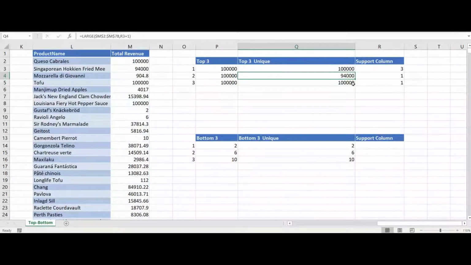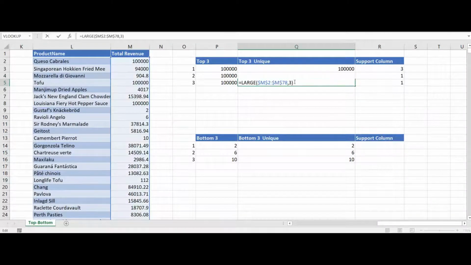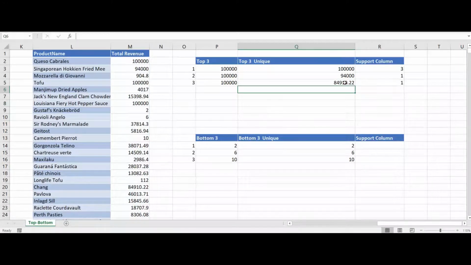So same way, let's also fix the third largest unique value as well. Let me go to the cell Q5 here, this cell. I see it is 3. So what I need to do here is erase this. See how many times my first value is repeated and second value is repeated. Get the sum of that and increment by 1. So currently it is this plus 1. 3 plus 1, 4, and increment by 1, that is 5, correct? So I type 5 here and close. I get my unique third largest value.